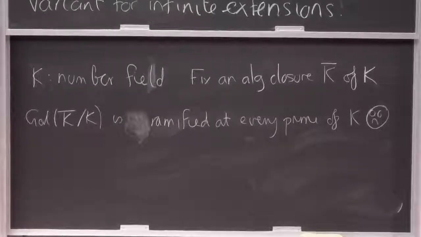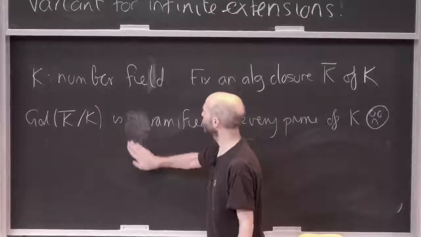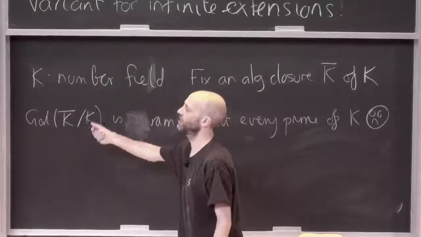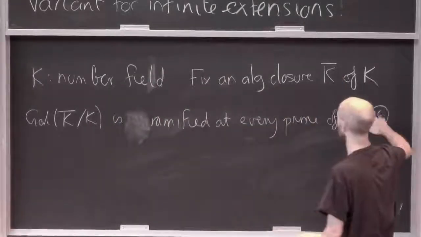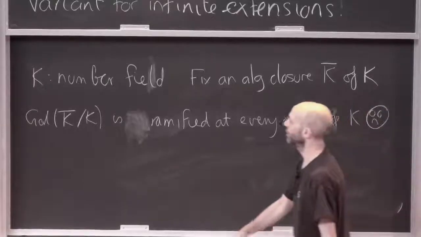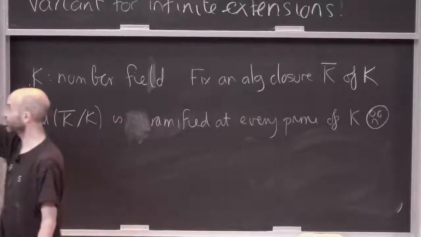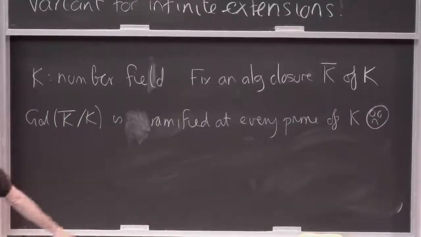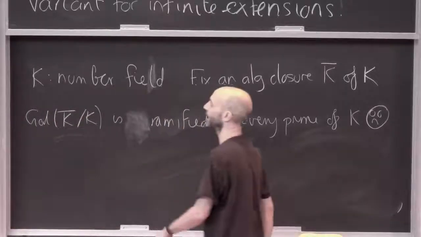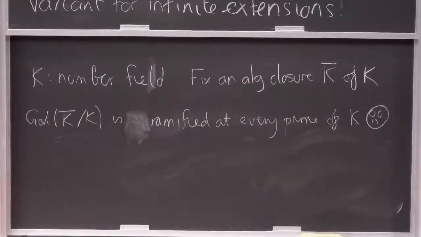So somehow, if I wanted to try and understand representations of this group, and I wanted to understand a representation by saying where every element goes, this is somehow bad. We've got this great trick where elements have names, and now all of a sudden I've just thrown all those names away because the trick only works if you're unramified.